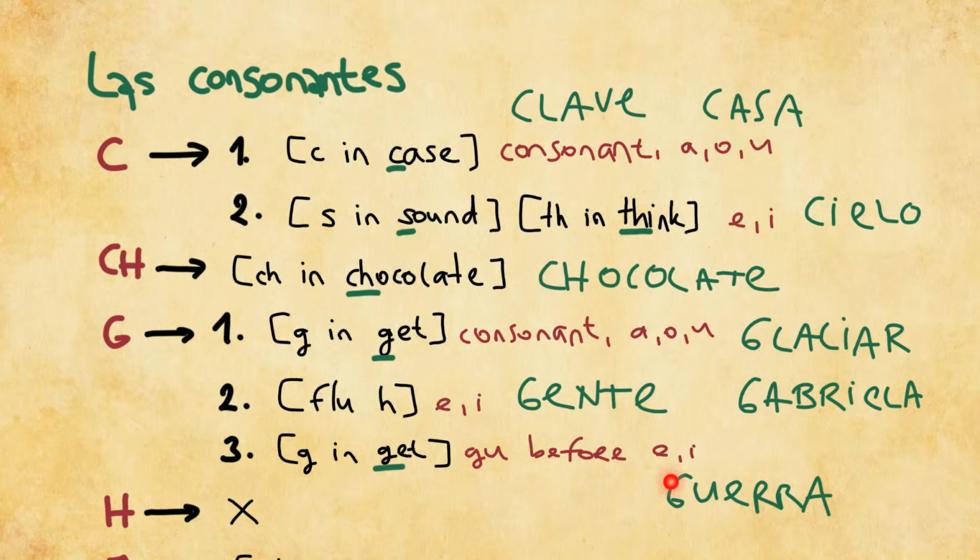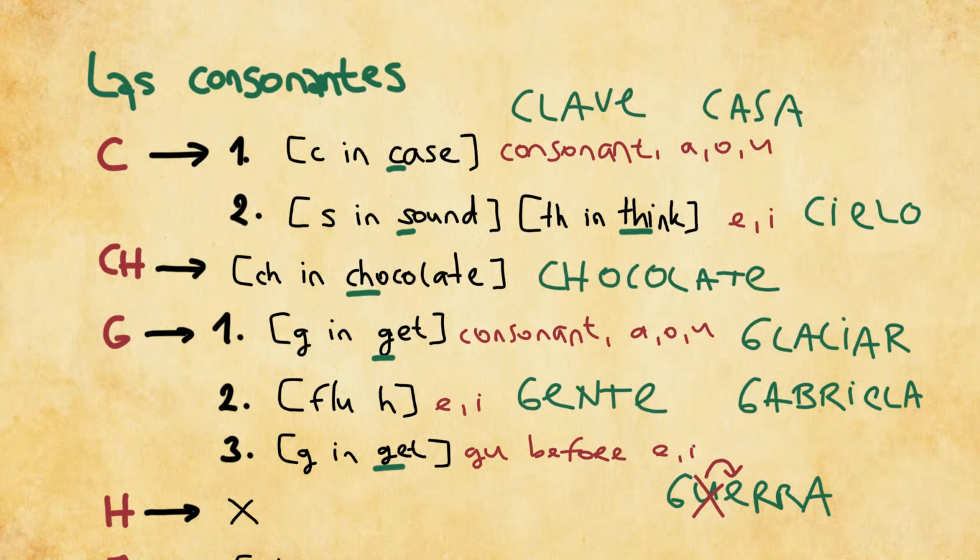And in this case, the G is followed by a U, but it is then followed by either an E or an I. You have to combine these to read this one properly. What happens here is that the U kind of erases the effects of the E, but the U ends up being silent. So the U kind of sacrifices itself, you don't read it, in order for the G to be pronounced in the easier way. Okay, so guerra, you just read the G in its normal form, and then you read the rest of the word. Guerra, guerra.